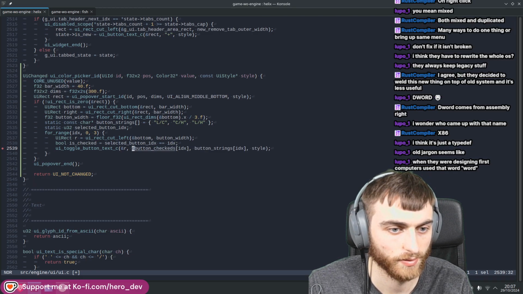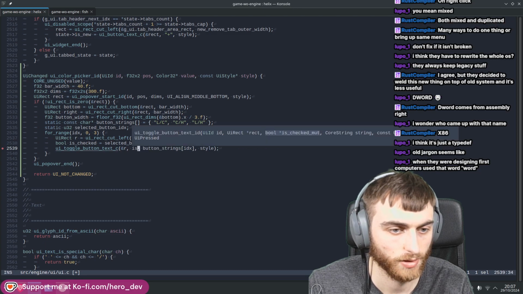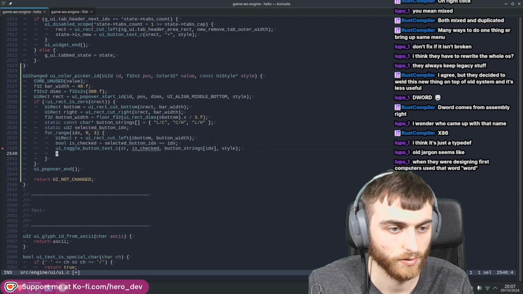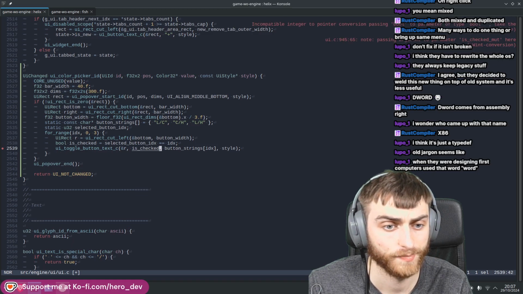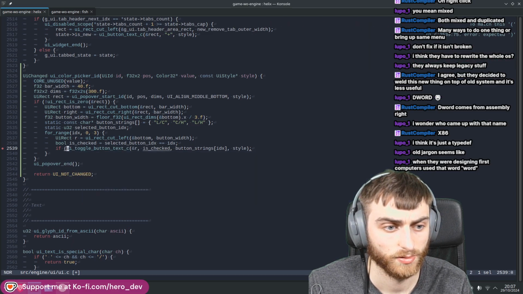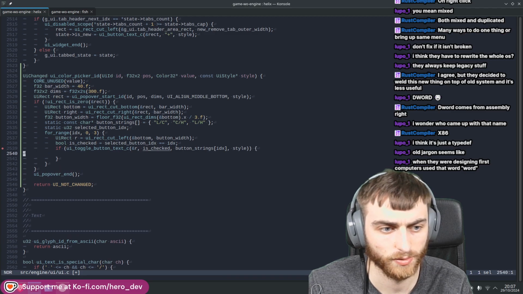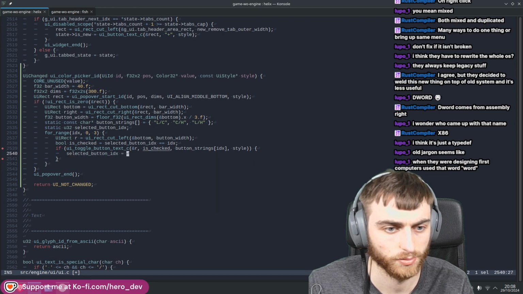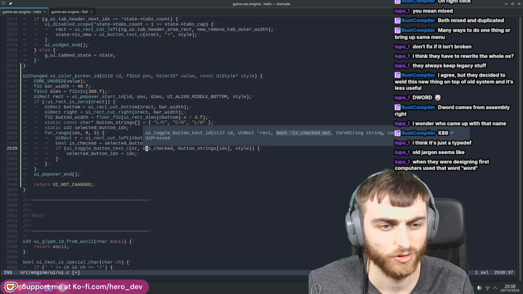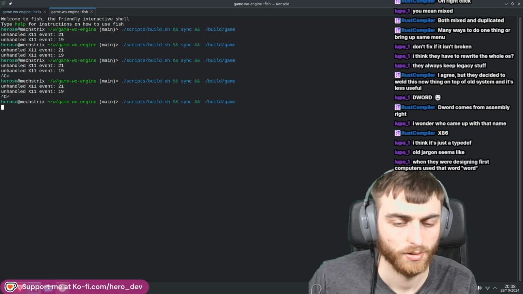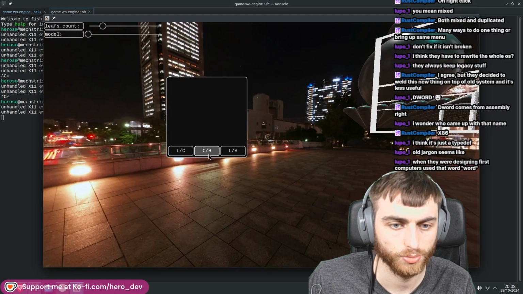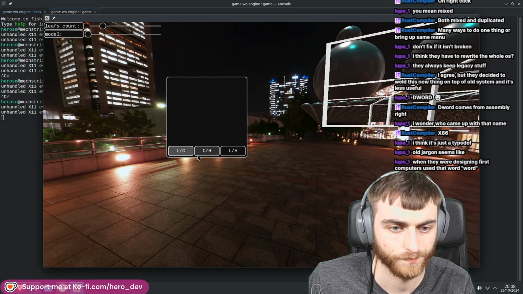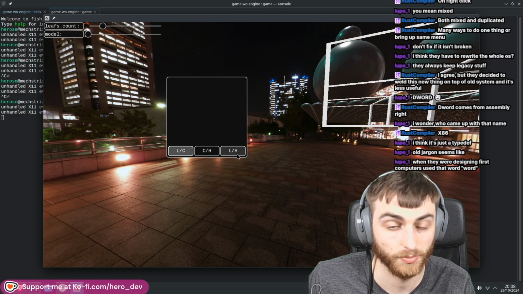Something like this is checked, and then you just go if. So if you actually pressed it in, and that's where returned it is pressed, isn't it? So then you'd say selected button index equal index. Should be as simple as that. There we go. So now it's changing between them like that, right?